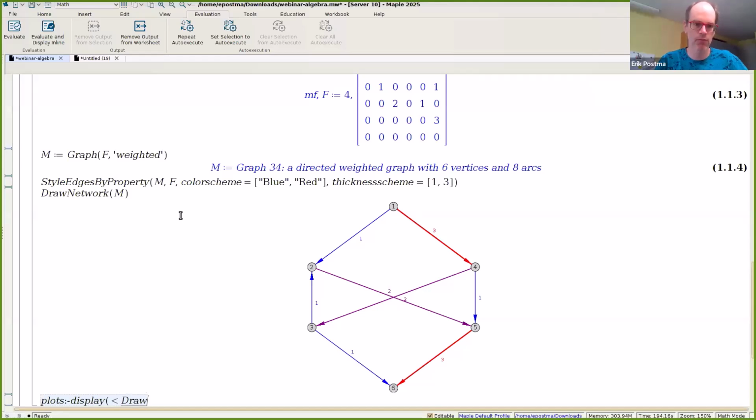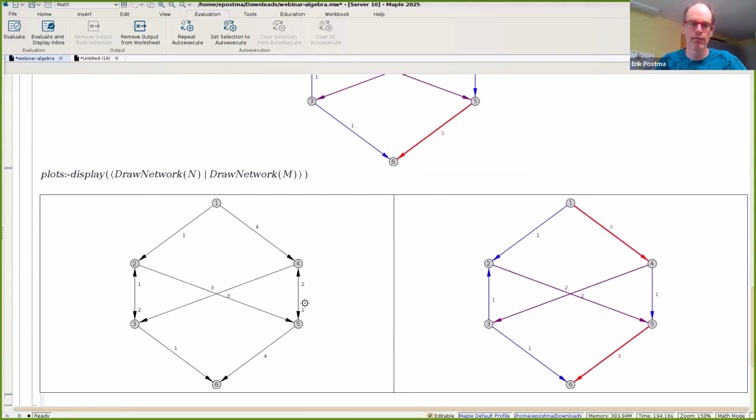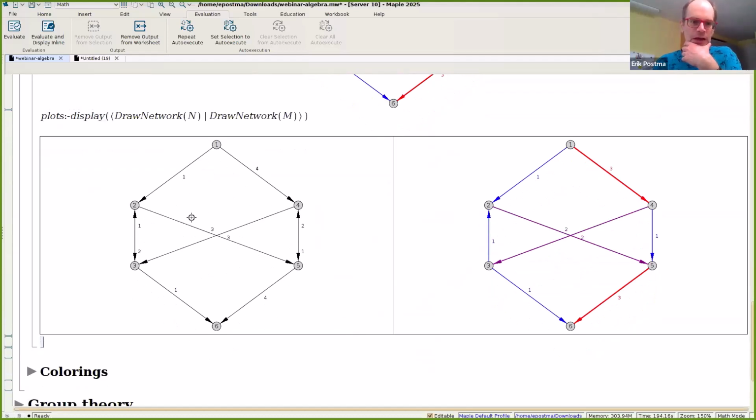I think that was N, yeah. So this way we can easily see the capacity for each edge, and next to it, what the flow is in this particular realization of the max flow. And yeah, I think that can be really helpful, to use these types of visualizations.